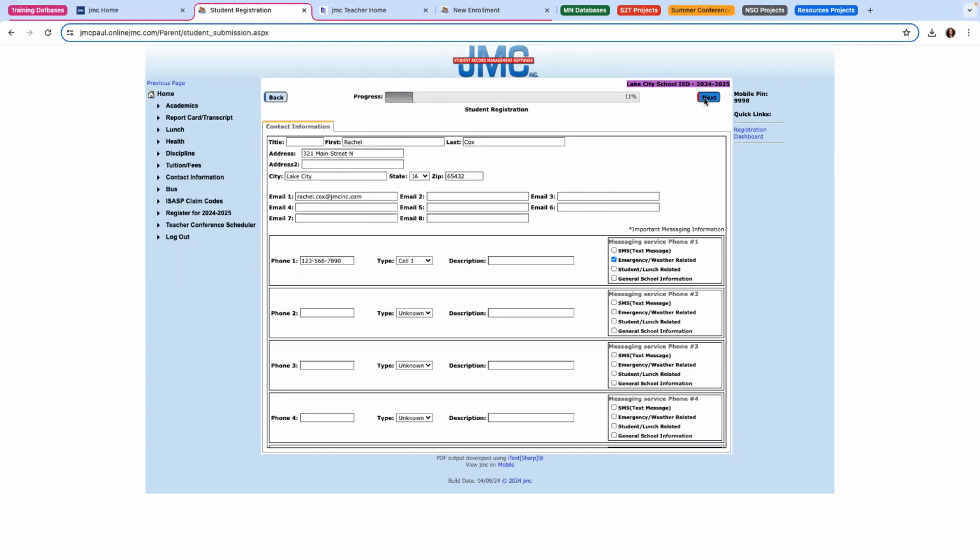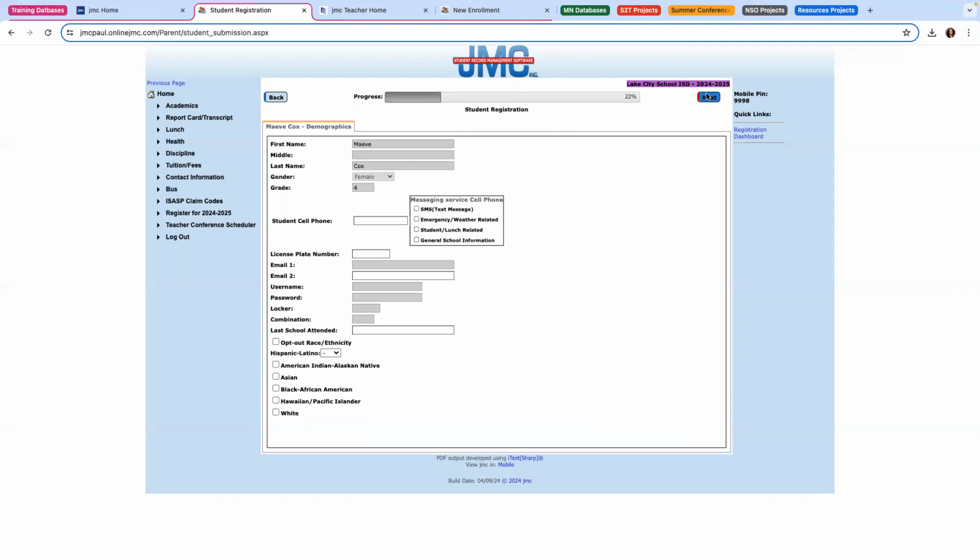So I'm going to click next. My information is in here from the previous year, so parents can just kind of update, or verify that everything's the same. If they move, they could update that information. Again, opting into text messaging, all of that is right here as well. I'm going to click next. Here's my student information. If I wanted to add a student cell phone number, or maybe now this year they're able to drive to school, I can change that as well. I can also update my students' race or ethnicity.